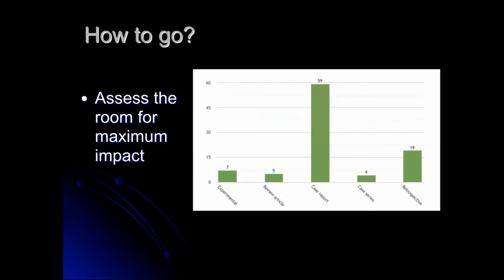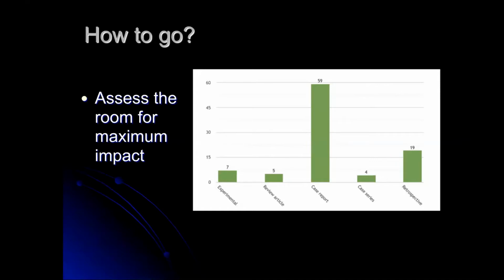Now, when you look at another publication that we did about aneurysms, we looked at what is the pattern of papers in the Middle East, and most of it is case reports. In that paper, we actually wrote in the discussion that this is influenced heavily because we don't have the structure to conduct clinical trials. And that is something that we have to work on. We have to create the environment that will allow for doing a clinical trial that is methodical and strategic and serves a purpose of improving the research in our country.